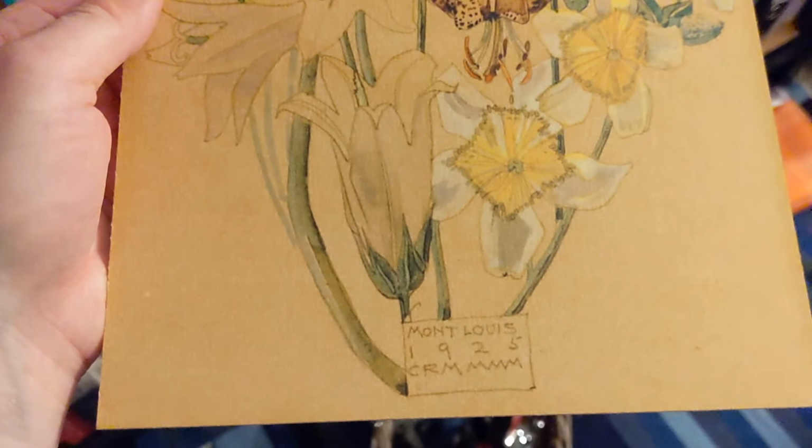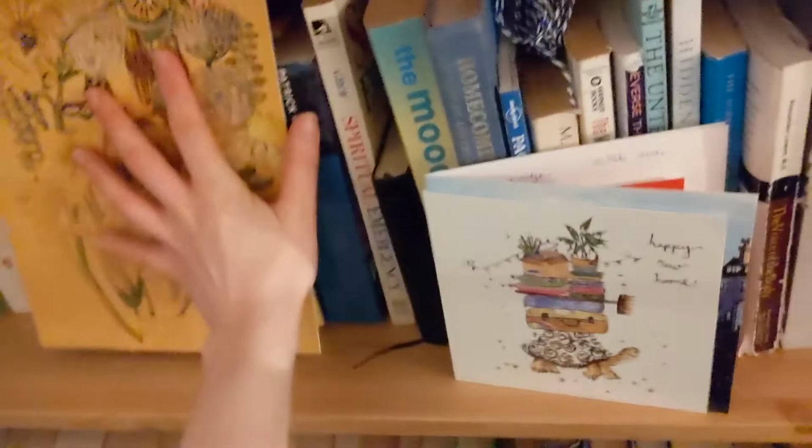And I don't know about this one. It's absolutely beautiful. Again, you can tell it's Charles Rennie Mackintosh. Incredible. So delicate. So beautiful. I wonder what that would look like on the bookcase. I'll leave it here just for now, because I have a lot of pictures to go on the walls of a very small flat.